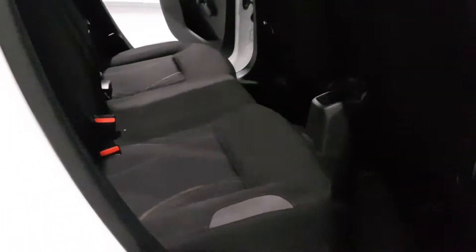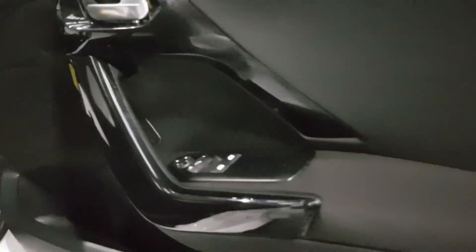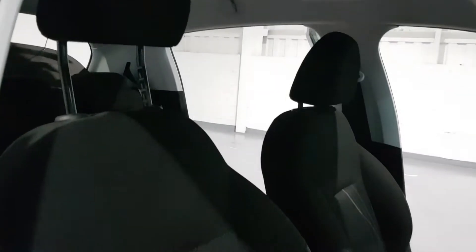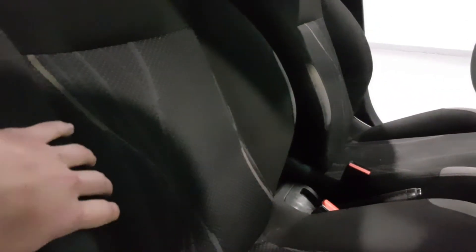Moving round to the interior, we've got these stunning two-tone seats with a sort of floral insert in the centre, which look absolutely fantastic. They are super, super comfortable. All the way through the interior, these stunning gloss black touches really set the car off against the white paintwork. The front seats, following suit of the rear seats, look fantastic and are in great condition — very, very comfortable, giving you so much support while driving.